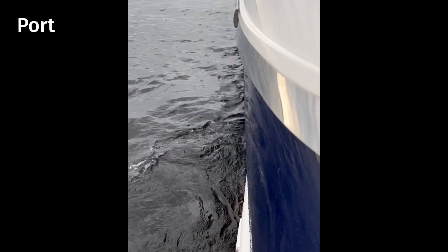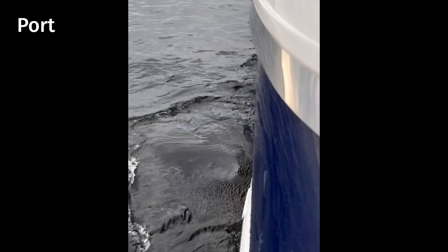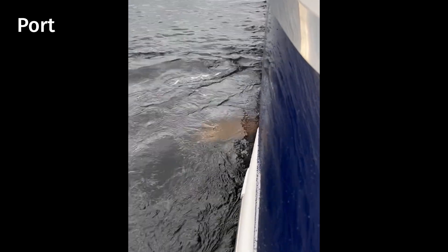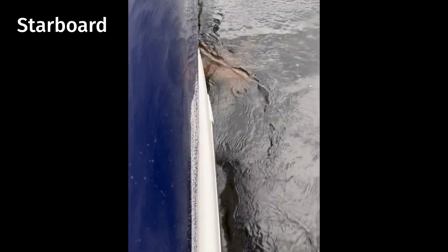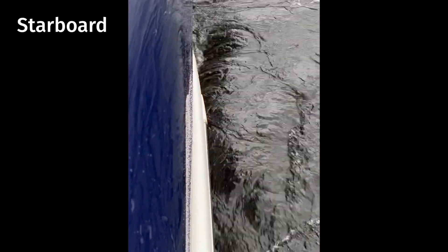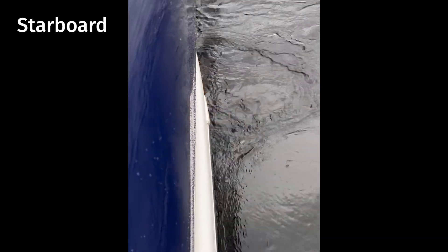Here are the fins in action in at anchor mode on Sleipner's test boat. Note the long sweep angle of about 130 degrees — the fins extend almost 90 degrees out from the hull. Sweep range provides more stabilizing power for a longer period of time. Flat fins can't do this because the outer range ends up paddling the boat rather than stabilizing it. The combination of fin design and sweep angle prevents anchor walk.